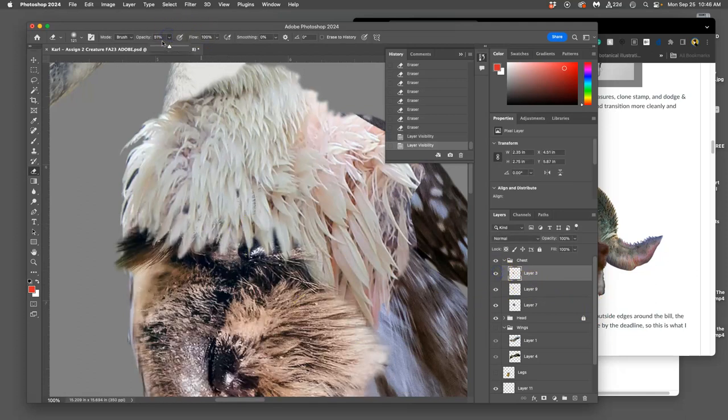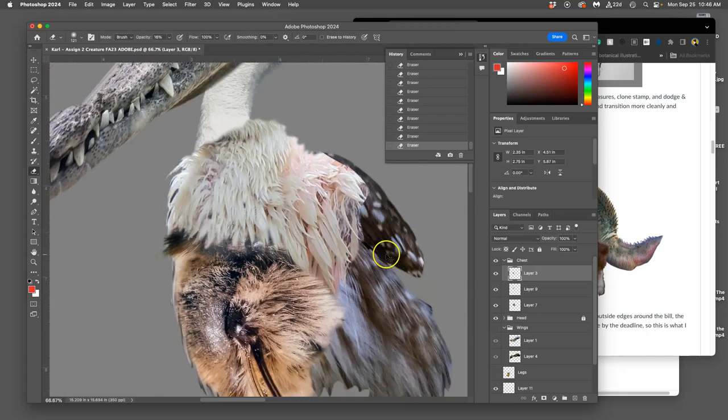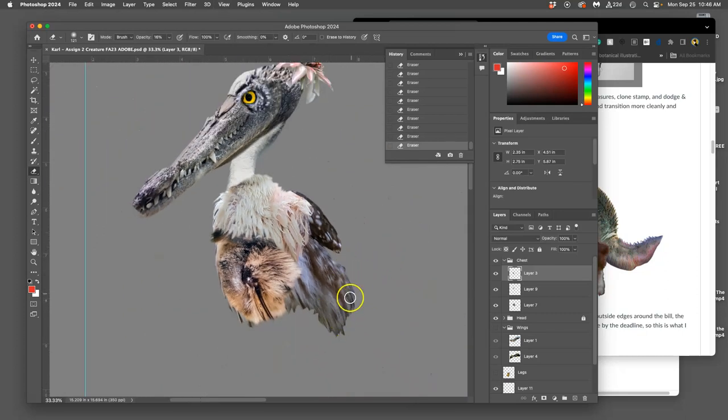And now I'm going to go to like a 20% or even lower opacity and just smooth that transition a little. Not going for perfection, but we're going to learn how we can get close, right? Okay, so that's the trickiest transition here, this resource to this resource.